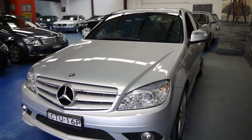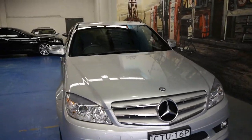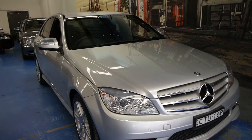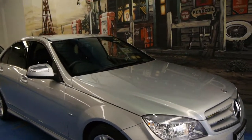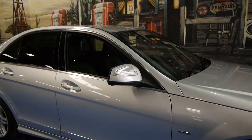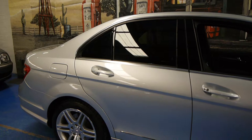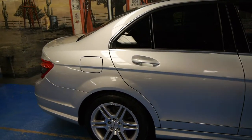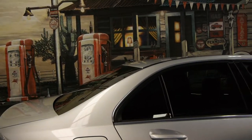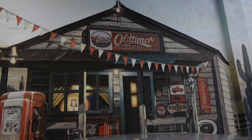It's in particularly good condition. It's got all the options you want and it just drives beautifully, as you would expect with a full Mercedes-Benz service history. It's registered until the 23rd of January 2015, and we are very proud to offer you this car here today at the Old Timer Centre in Marrickville. So give us a call, take it for a drive — we certainly don't think you're going to be disappointed. It's absolutely lovely.